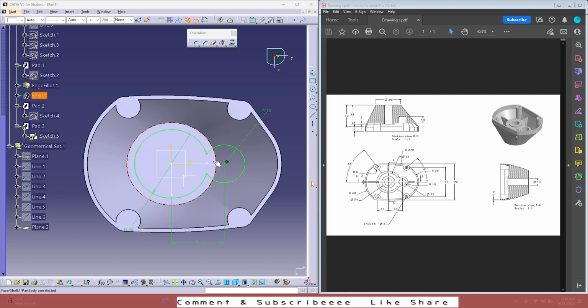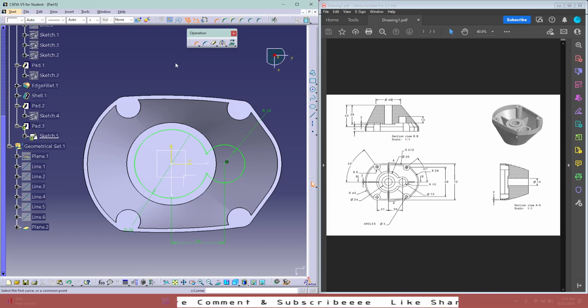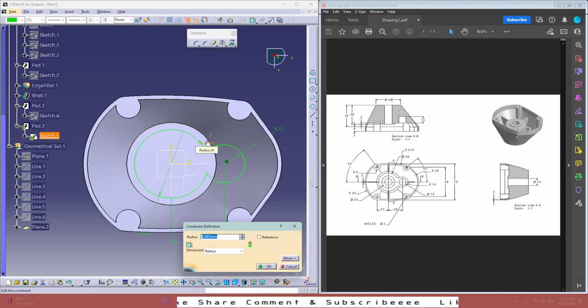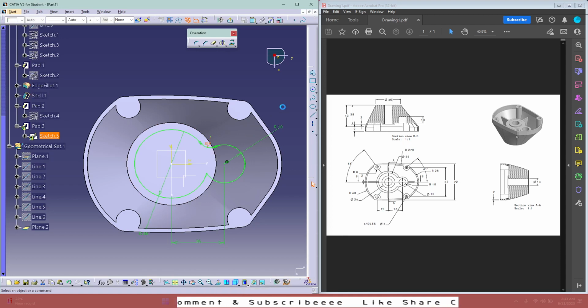So for the fillet part we can assume one dimension. So let's say we can take the corner, let's give it a 6.